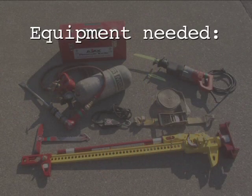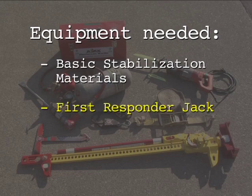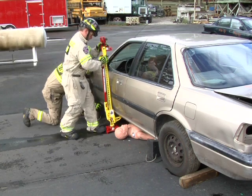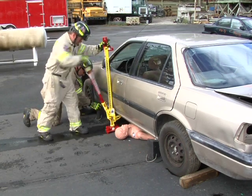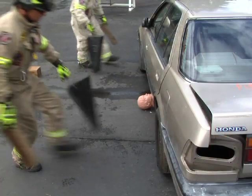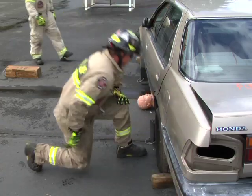Equipment needed for the simple lift includes basic stabilization materials and a First Responder Jack. The use of a First Responder Jack allows a single rescuer to rapidly lift 4,660 pounds in a controlled manner. First, apply 4 to 6 point basic stabilization and chocks.